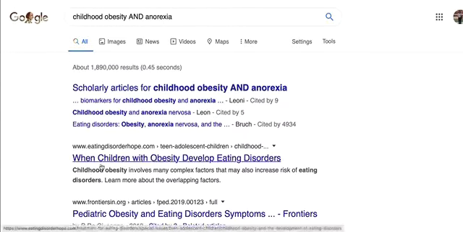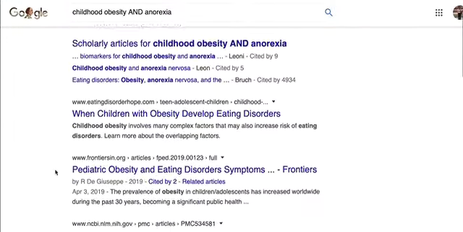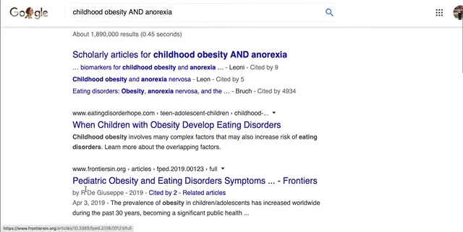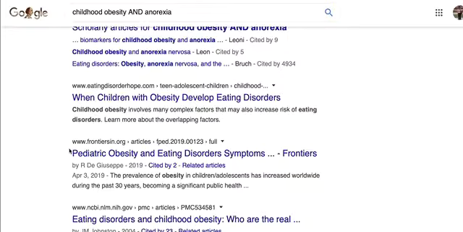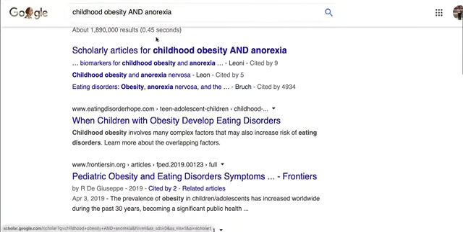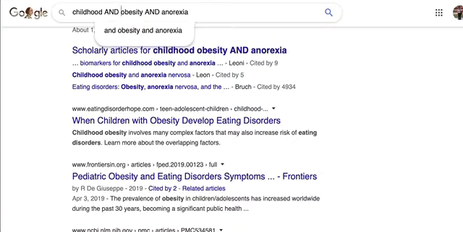So that means that all of my search results here, this one, this one, this one, all of them going all the way down, those pages will contain both of these words, obesity and anorexia. If I wanted to also contain childhood, I'll put an and there as well.